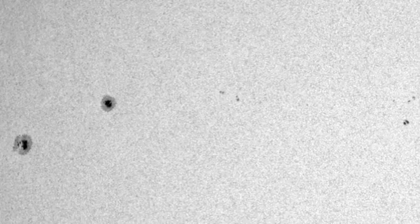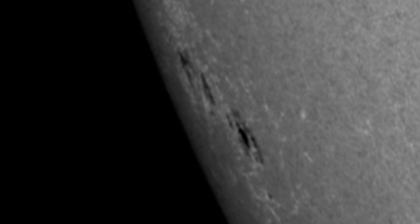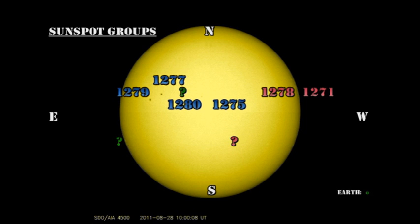There's a small region growing up ahead of region 1277 as we can see here in this more detailed image, but it's not a particularly impressive region. In the southeast we do have a region coming over the limb as we've been anticipating for the last few days, and it looks quite a promising region, although it's not as spectacularly large. We'll see more details of it when it rotates further onto the disk. So all in all, solar activity has been very quiet the last few days, and unless some of these regions start to regrow or we get a new region emerging, I don't think we're going to get very much in the way of increased activity.